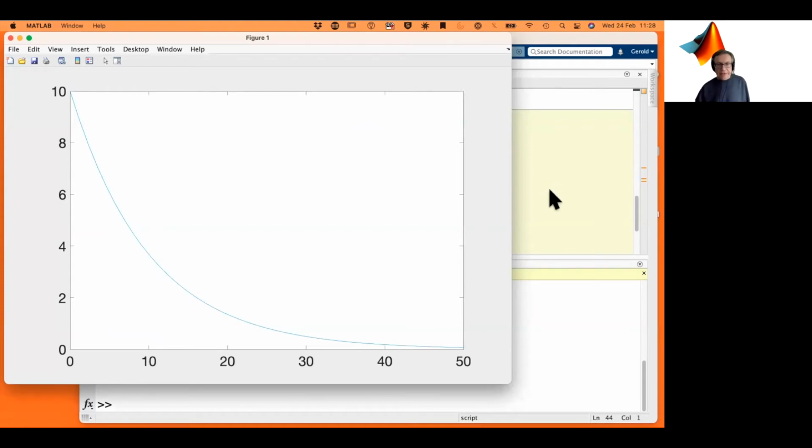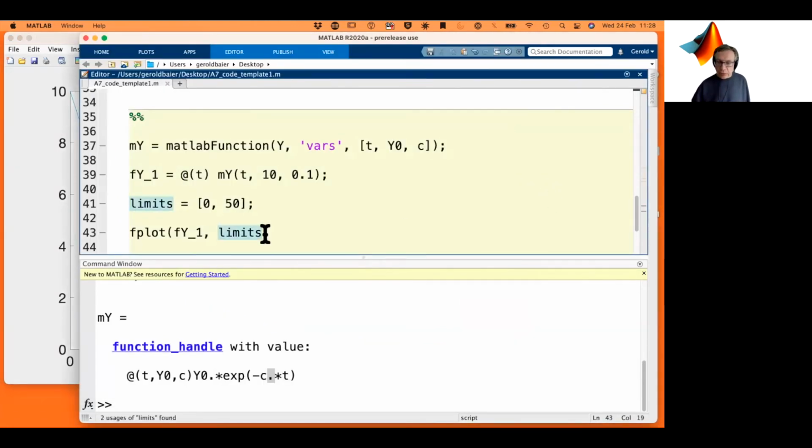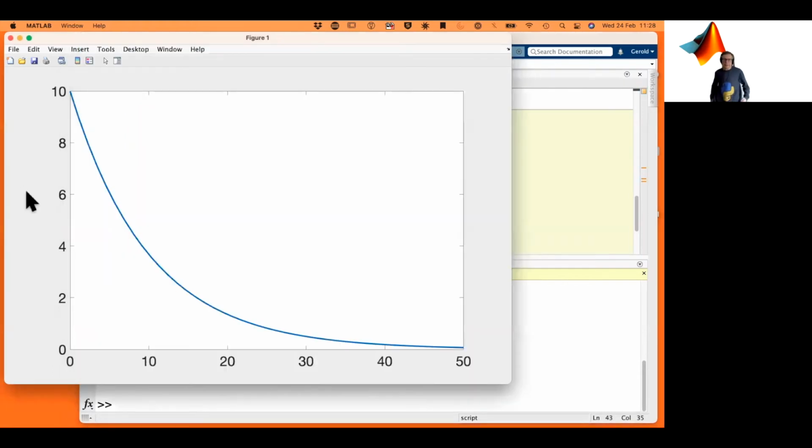So obviously there's something that we need to change, and what we're going to change is, I think, line width, and we want to have something thicker. So now we have a better plot. The background, why does it start from 10? Because we have specified 10 as the initial condition. That's all fine.